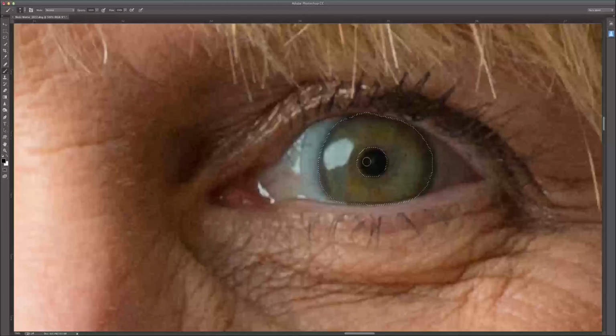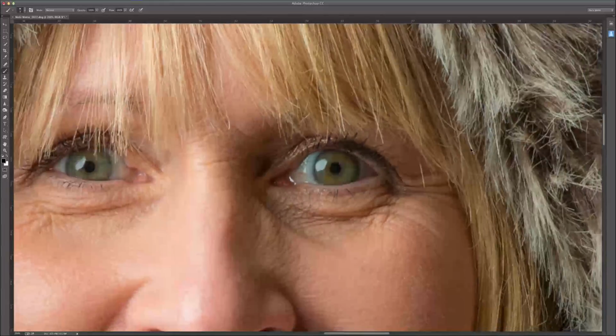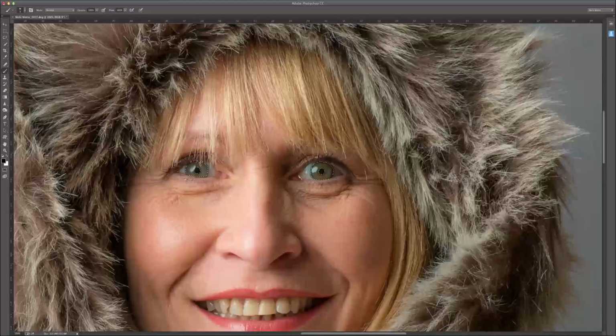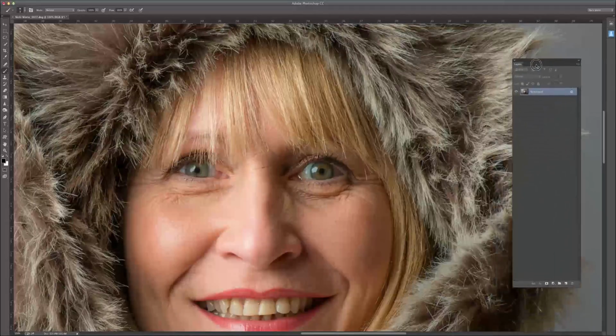I can see a little bit of green there, so I'm going to just hit Q again, making sure I've got black brush selected, and just paint into the pupil again. Okay, hitting Q, I'm going to just come out a little bit. So you see I've got the two eyes selected. I'm just going to bring my layers panel over. I work from two screens, so everything's over the other side, and also I'm going to bring my adjustments across as well.